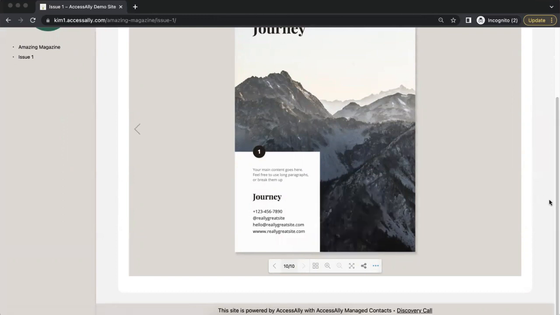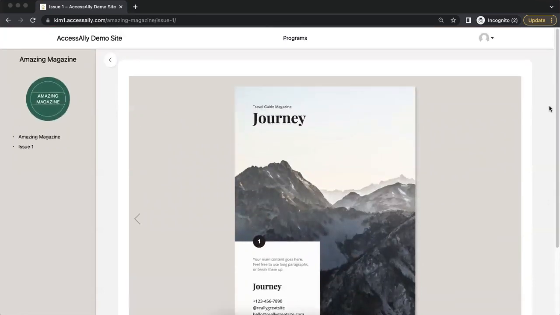So that way they can download their issue if they want to print it out, take notes, and create their very own experience with the magazine issue. So that is what we're going to build today. And in the future, each new issue that comes out will be dripped out content, and they will start appearing as they get access to those once every 30 days.